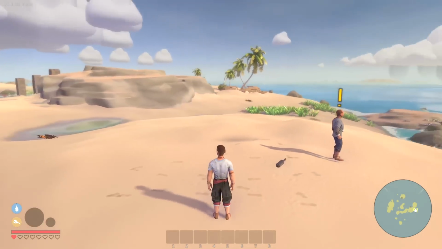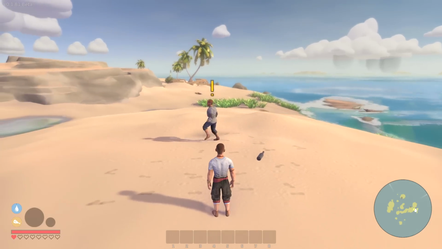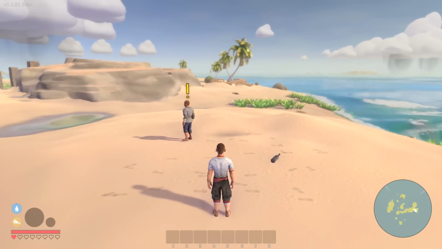Aside from that, if you see any UI elements or anything that looks really primitive, like these over here, those are placeholders. Those are not permanent. They put that in the press release when they sent the key over.